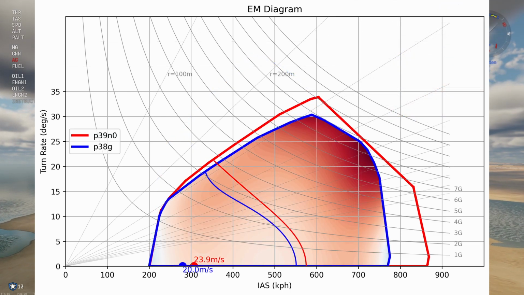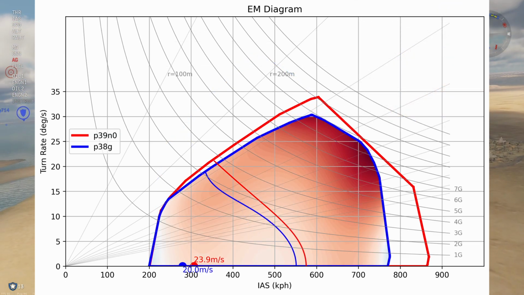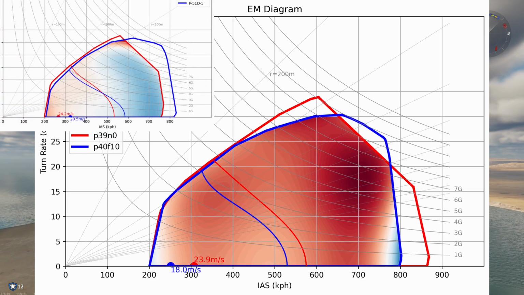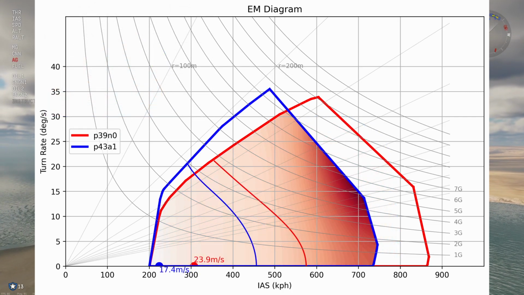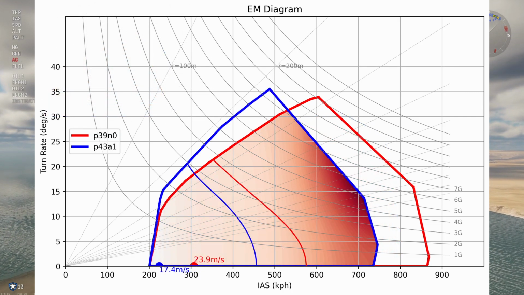The P38G does everything worse than the P39 on the deck. It does perform much better than the P39 at high altitude though, and it does start with an air spawn, so it's still very good. The P40 has a very similar flight profile to the P51D, though significantly worse at everything, especially top speed.